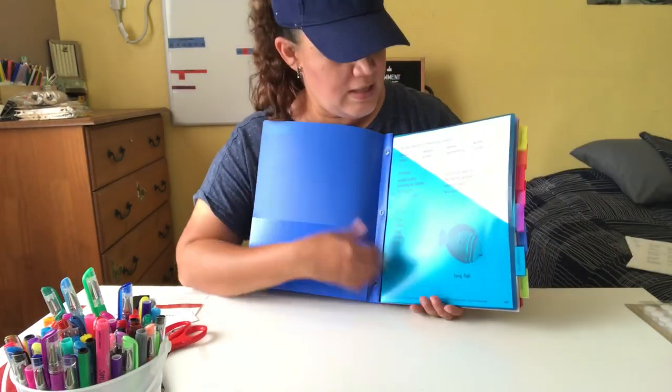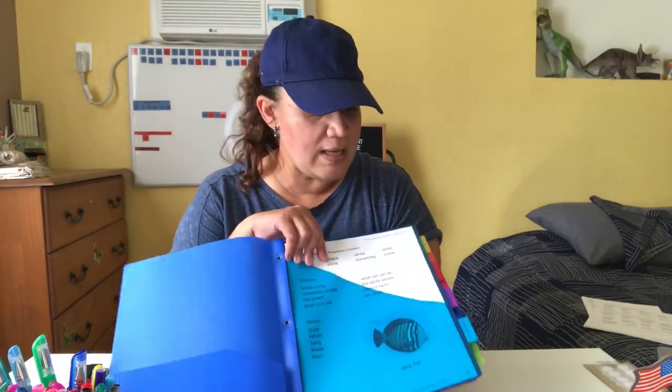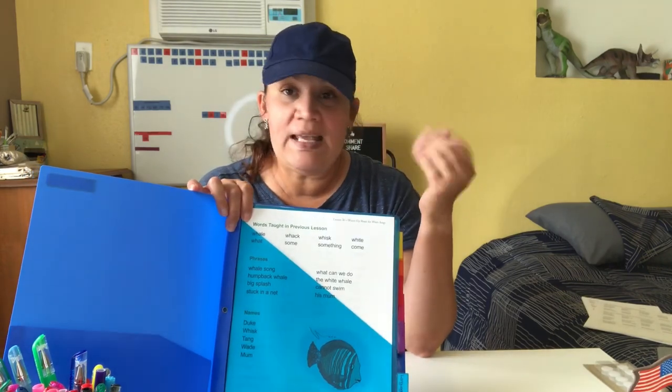Here I have already some of what we are going to do for reading. Find as well if it's a spelling. So I create a tab for language arts and then I put writing. And I know language art is all together. It's writing, spelling, penmanship, and all of that.